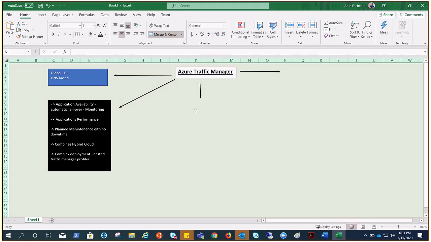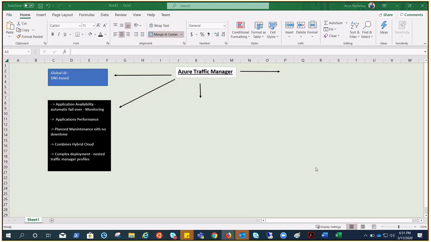Okay, we will cover all the routing methods that Traffic Manager provides, but let's try to understand first how a Traffic Manager actually works, how this DNS thing actually makes a Traffic Manager a more enhanced or advanced load balancer.